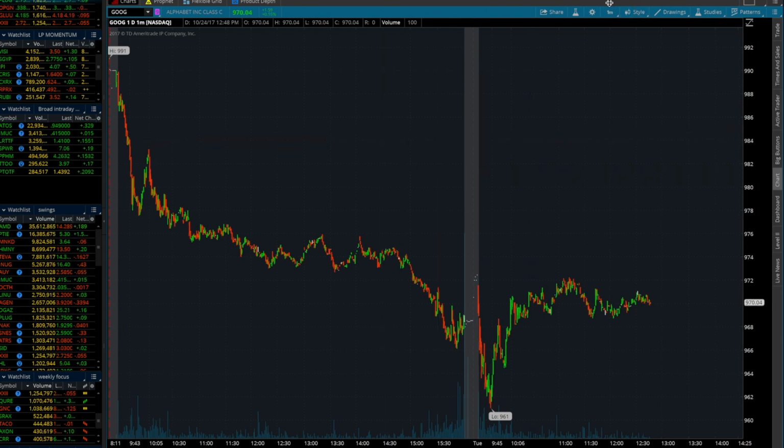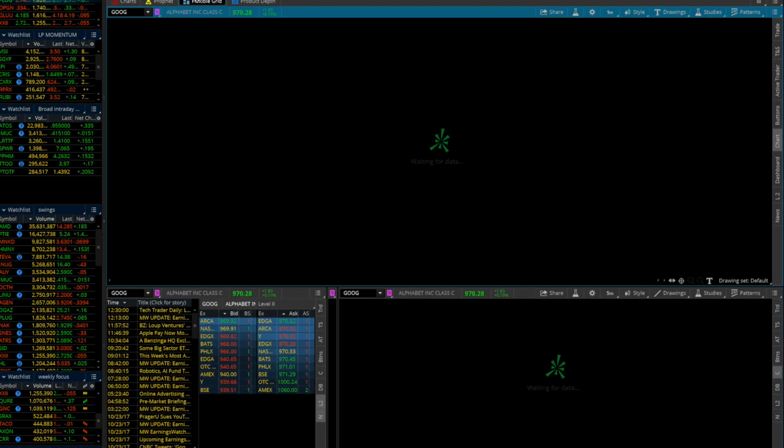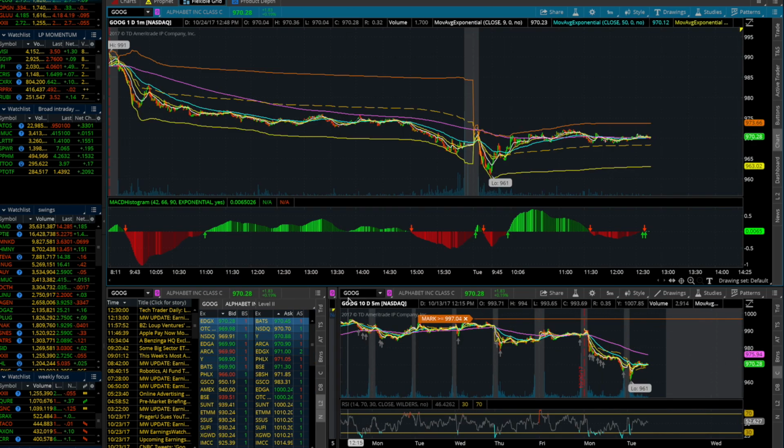And if you ever want to go into a particular part of your settings without going through the gear right here, you can just click on one of these. Like this is for indicators, edit studies. You can just edit studies right there, change the style right here, stuff like that. Pretty simple stuff. You can also get into other parts of the platform, like up here it says charts, profit, flexible grid, product depth. For example, you can go into flexible grid, and this gives you a little bit more flexibility in terms of what is on your screen.